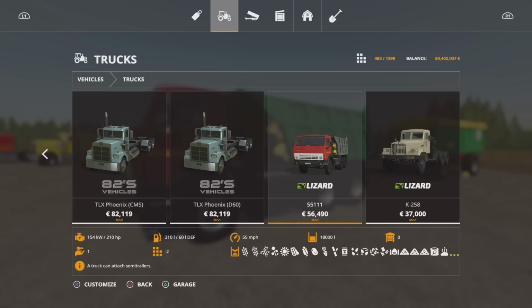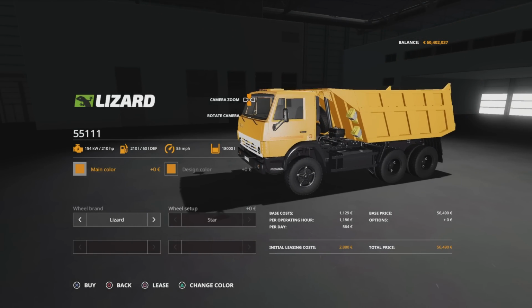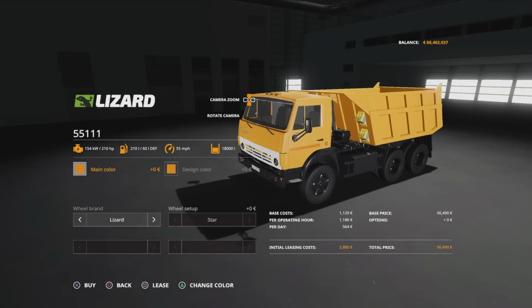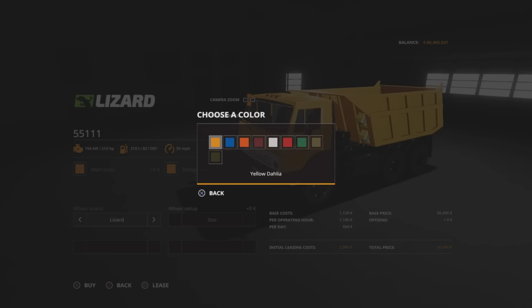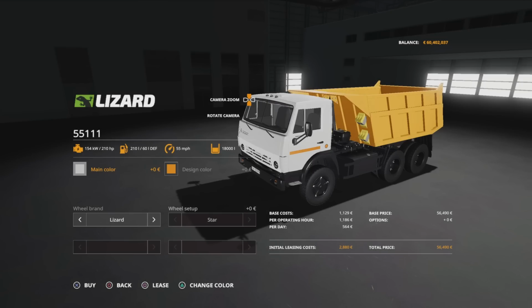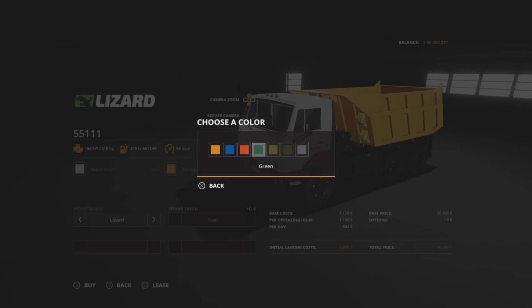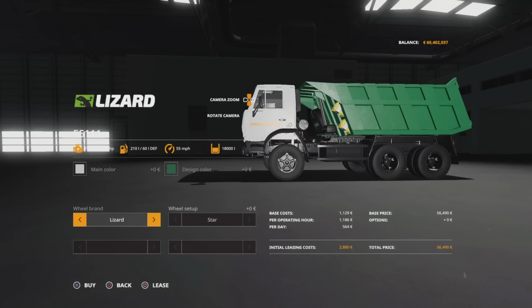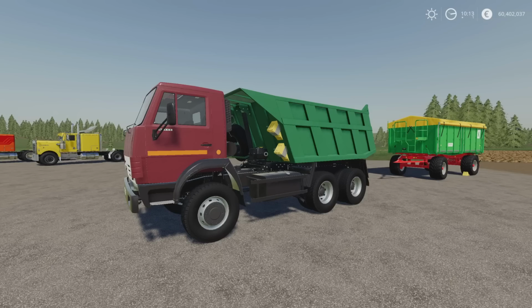56,490 for the base model. Like I say, 36 slots is quite high. It does take pretty much everything. 210 horsepower. It's got an 18,000 litre tipper back on it, like a skip back. We can change the main colour to anything on that palette, which is the cab. Design colour does the back. We can have Lizard with the star wheel pattern. We can have Michelin with star or Euro disc. I think it's just those two, Lizard and Michelin, for your tyre options.